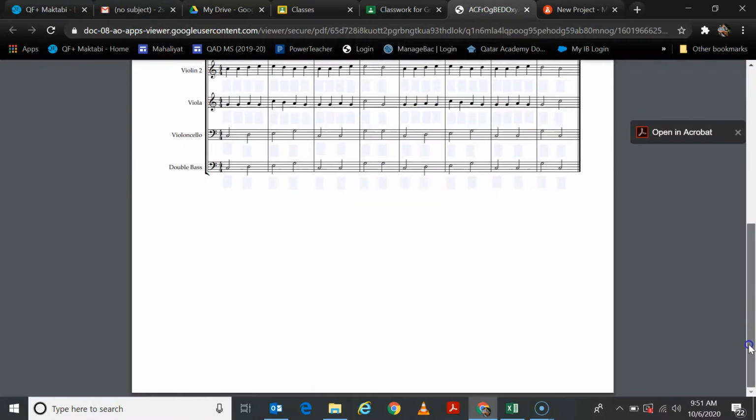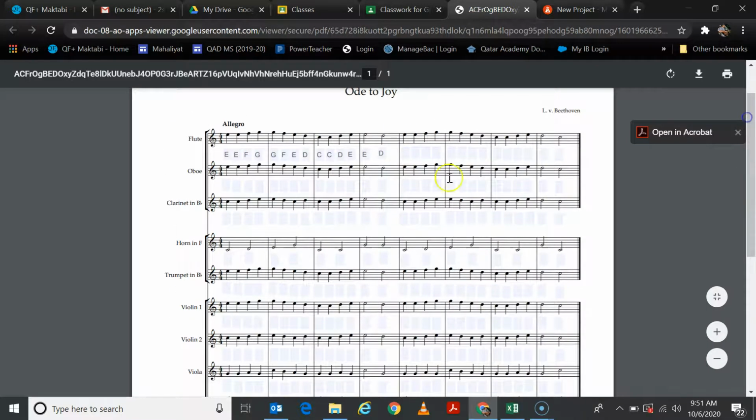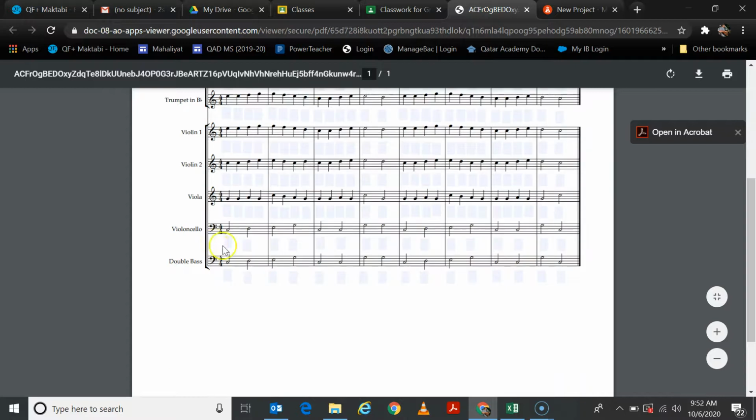You have room to select 3 more, to which you're going to assign any of the melodies that you find here. Here you actually have 3 different melodies. This is one, this is another one, and this is another one. These are the only 3 different melodies that you have. The one you have for the flute and the oboe, the one you have for the clarinet, and the one you have for the French horn. They're repeating all the other instruments.